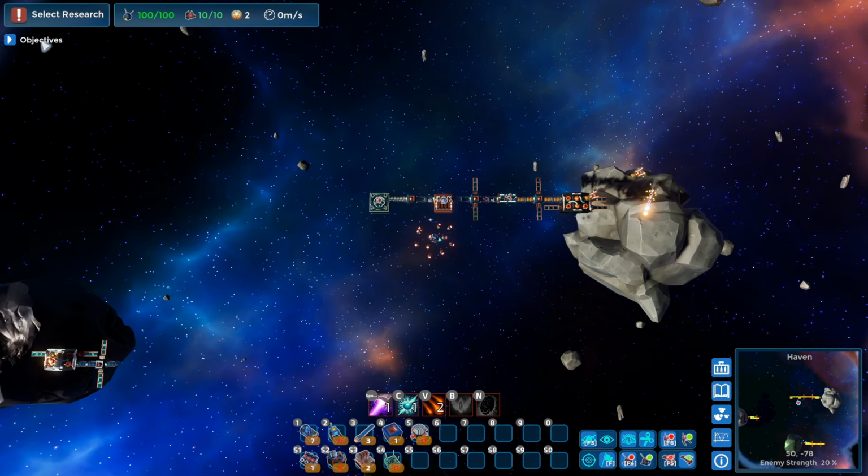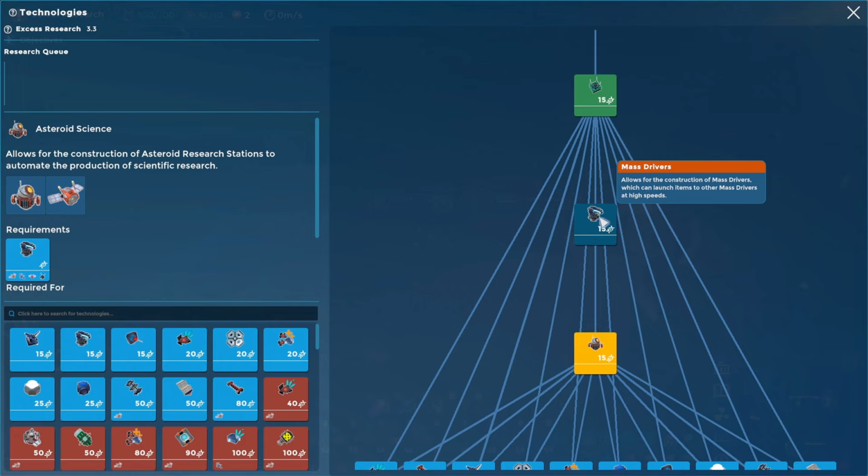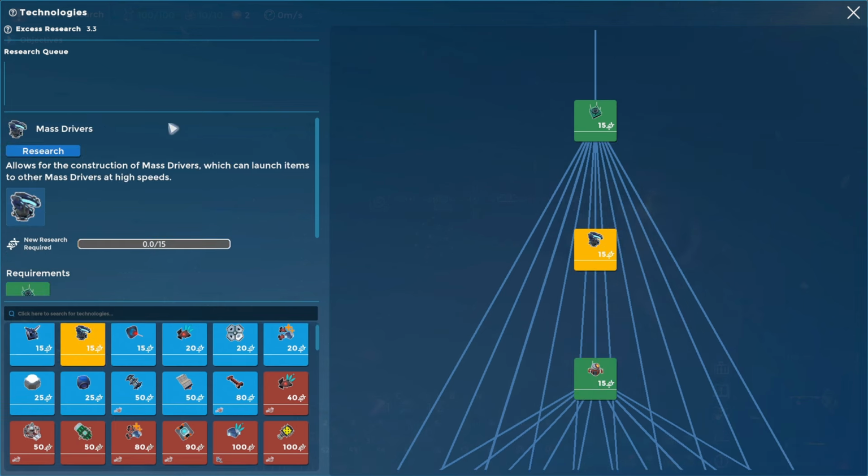Before we do that, there's a research I want. It's this guy right here, mass drivers. This is going to simplify our logistics quite a bit, especially in the early game and even later on. Let's see if we can get that research. We've only got 3.3 research right now. We need to get more.